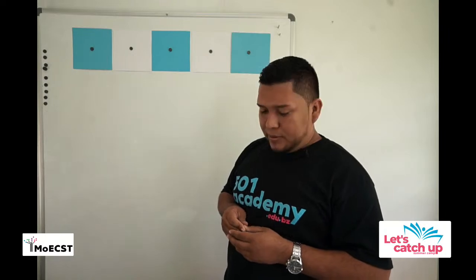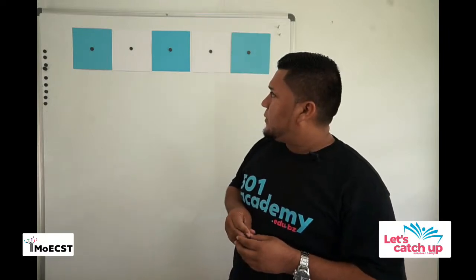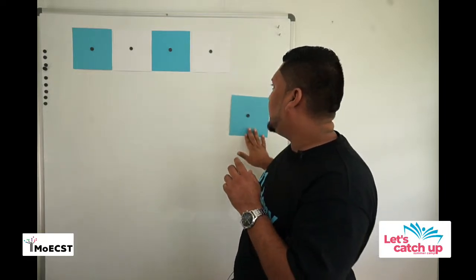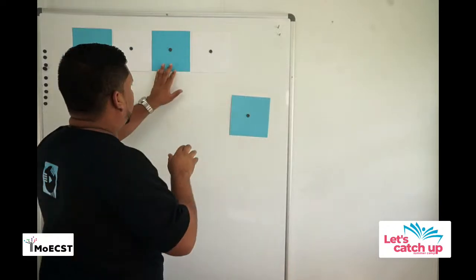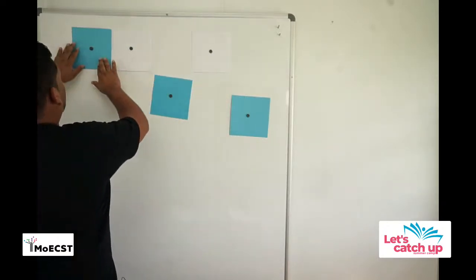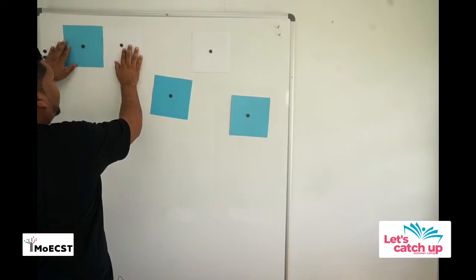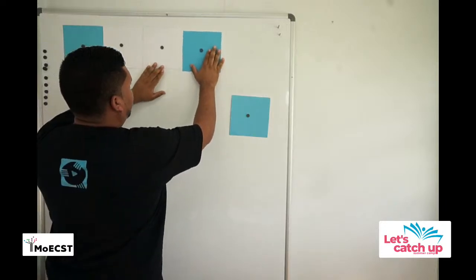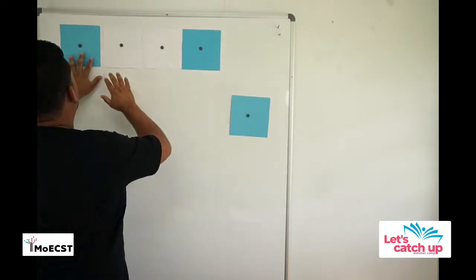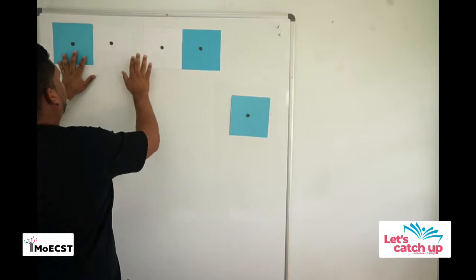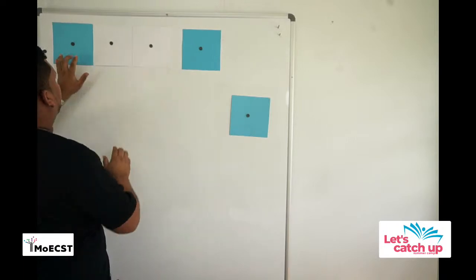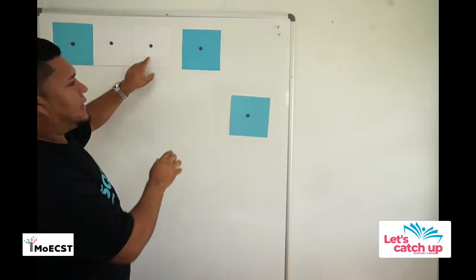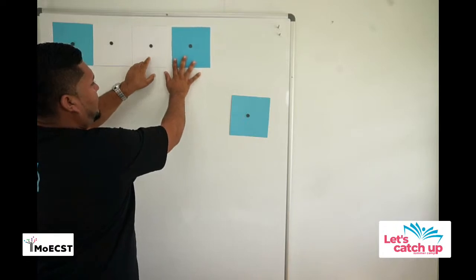Very good. Now, if we want to make this a bit more interesting, we can, and I want you to do as I am doing. We can create another pattern by lining these squares in a different order. So we have one blue tile followed by two white tiles. I have another blue tile here.